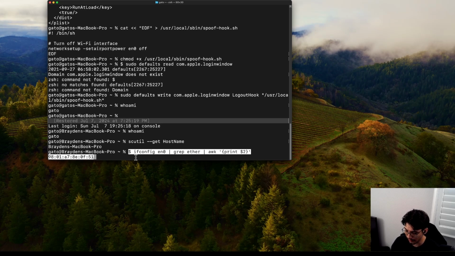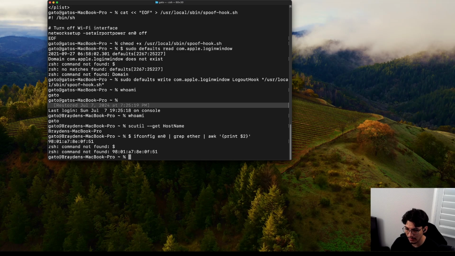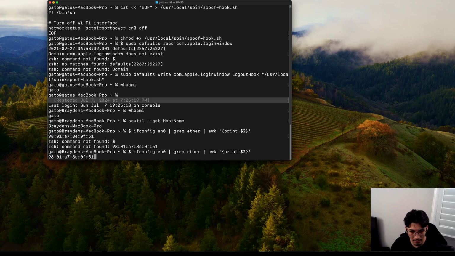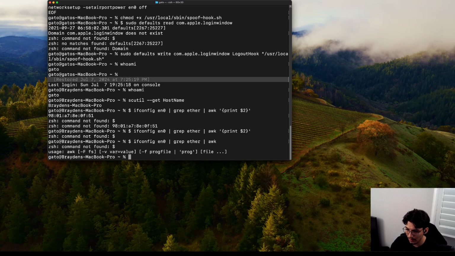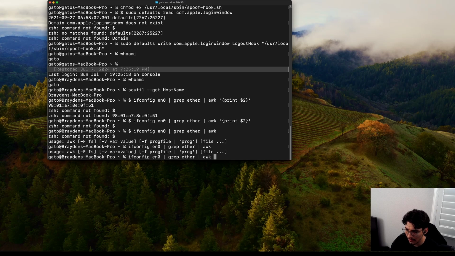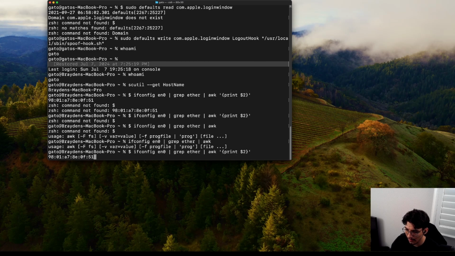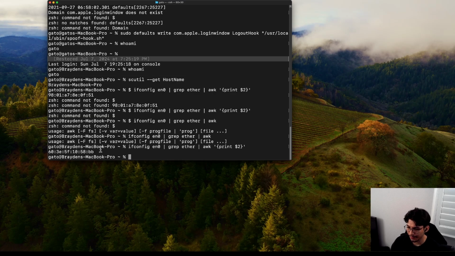And then this command is for the spoofed MAC address. And as you can see, that is not my real MAC address.